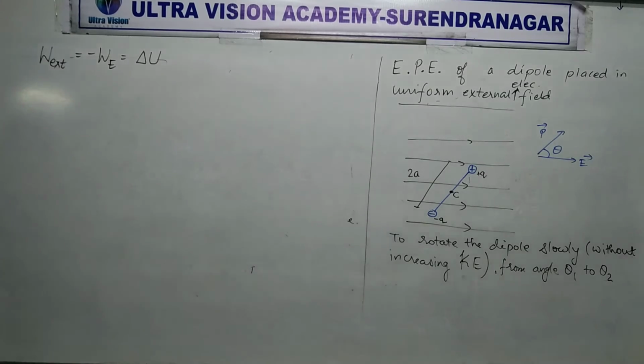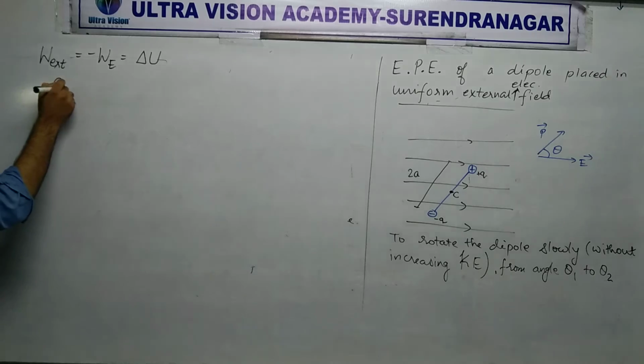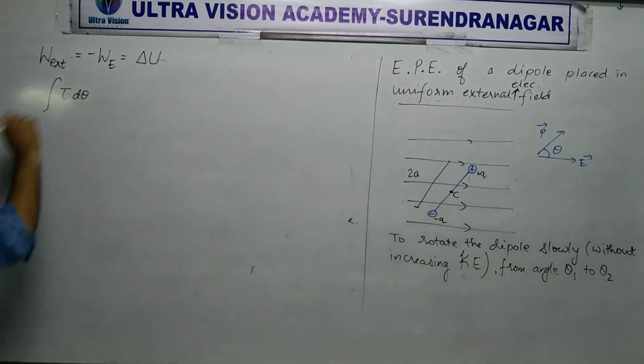Let me go through this. Do you remember that in rotation, the formula for work done would not be F dr cos theta, it would be torque d theta? Work done not by the force but by the torque. Everyone remember that? Okay, so that's why when I write work, I should be putting torque d theta. Clear? And we are taking anti-clockwise as positive.